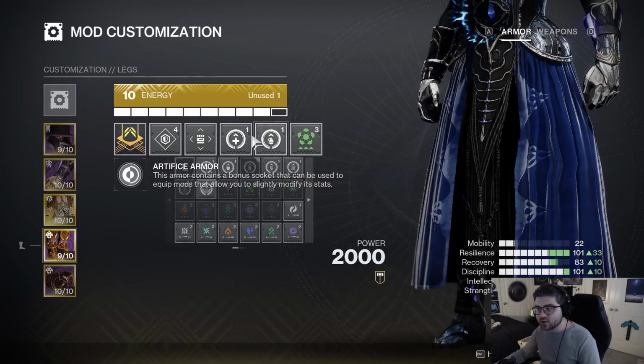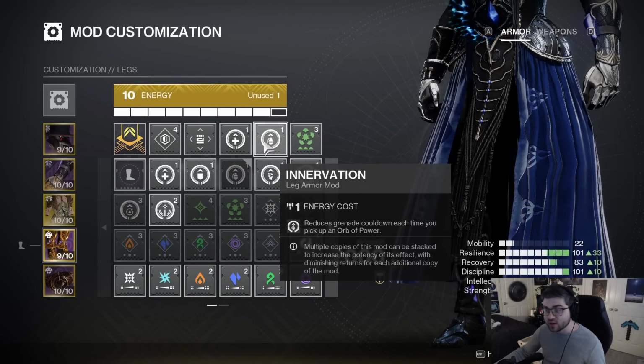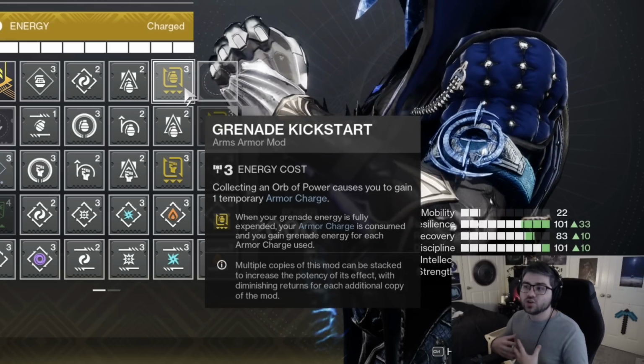So you should always prioritize picking orbs up, always prioritize picking the stasis shards up, because not only are you getting health and ability energy, but you can now also gain armor charge, which will play into grenade kickstart to spam the grenades even more.